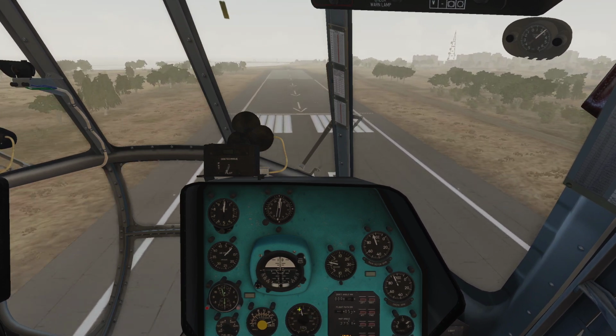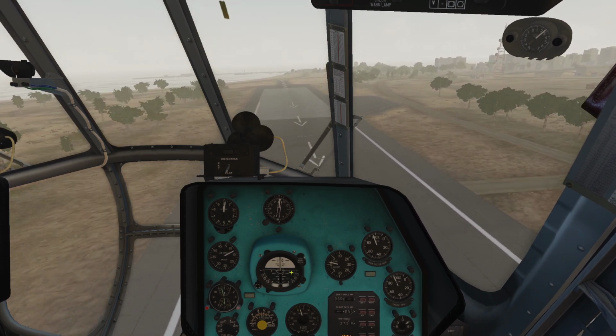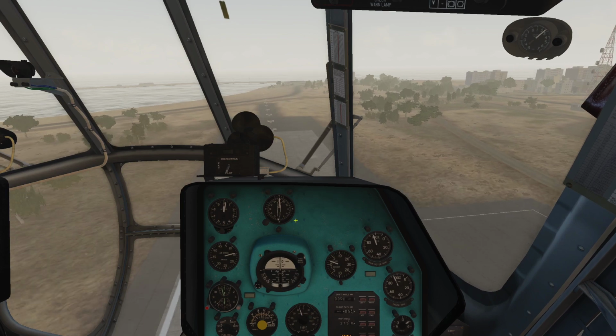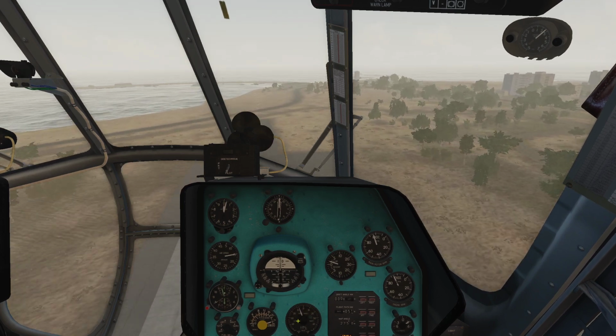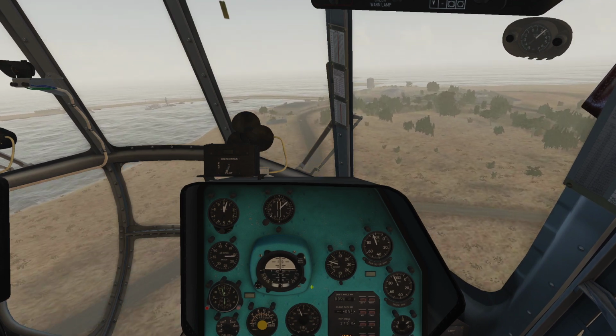This drift angle is only showing us the angle of the nose relative to where we're traveling on the ground. So as you can look from me pointing to the right here, we're actually traveling in this direction. That's the only thing this tool will show you. So you have to kind of watch out for that. You have to do a lot of this by hand.